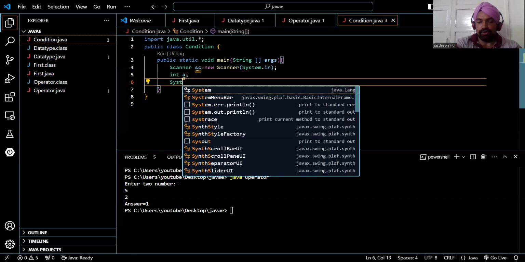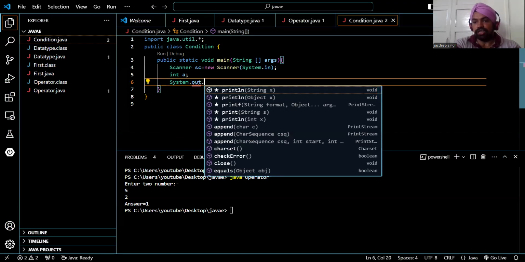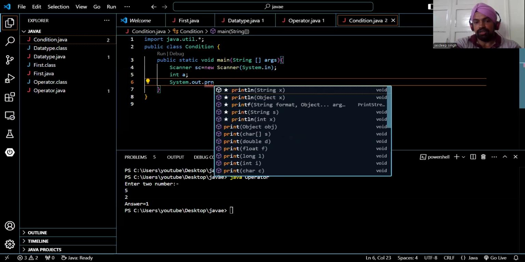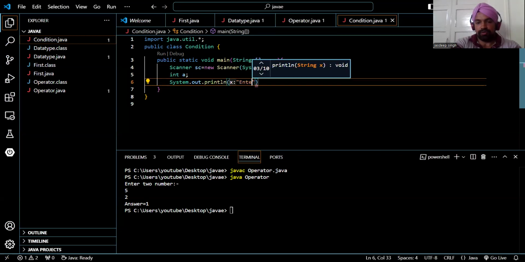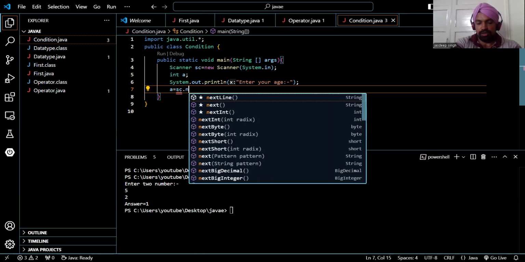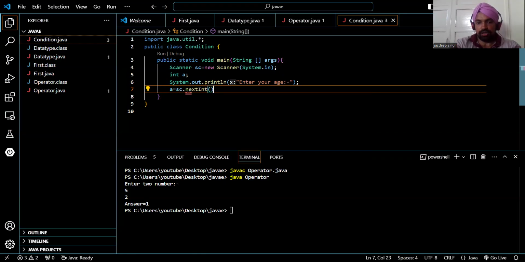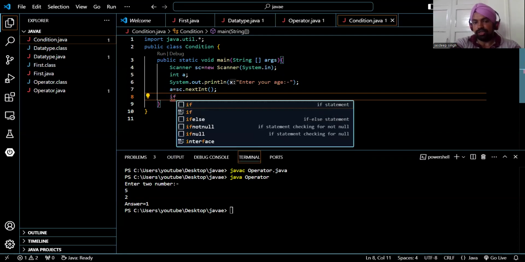Now let's check whether the user is major or minor, and your age. Age is equal to next int, semicolon. Now for the condition we will be using if.